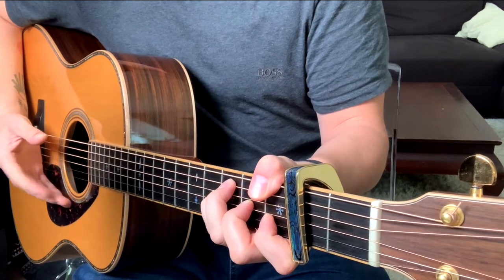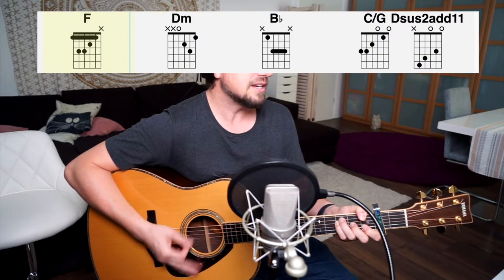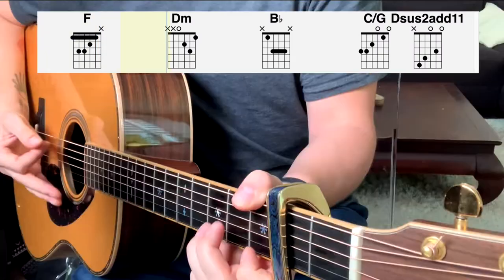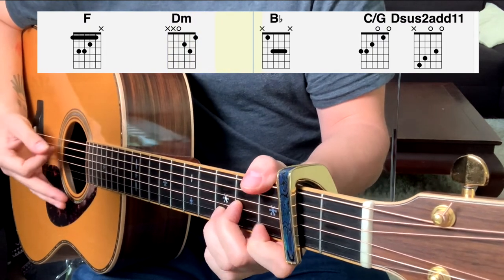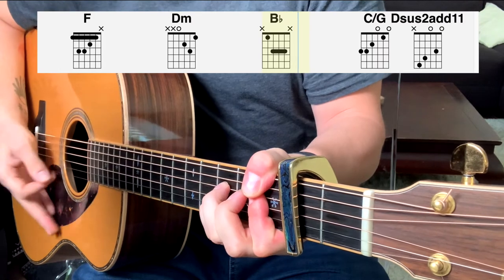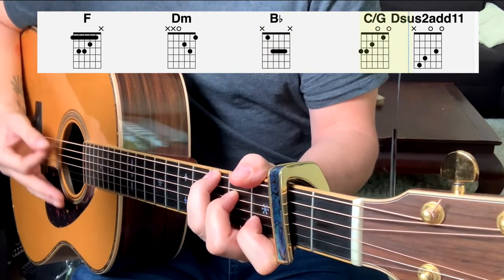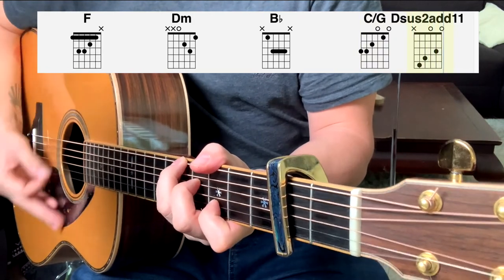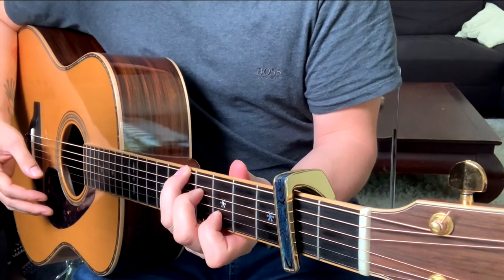playing the chords like this. So we're going to be playing D minor. Then we go to B flat sus 2. And then I usually play a C over G here. And then we do a key change up a tone. And I use this version of the D chord, which is essentially a C over G but moved up 2 frets. And then we jump back into another chorus, which is just G, E minor, C, and D.